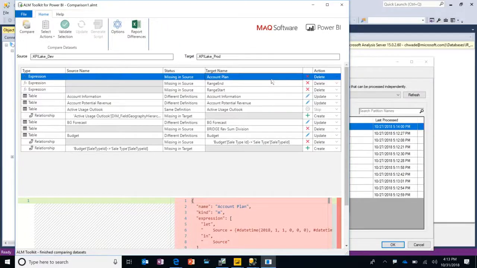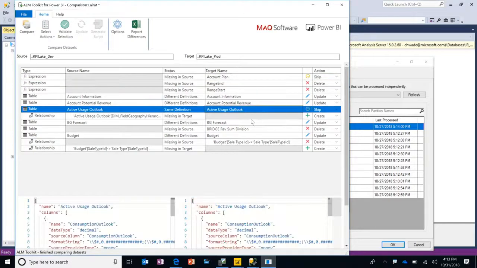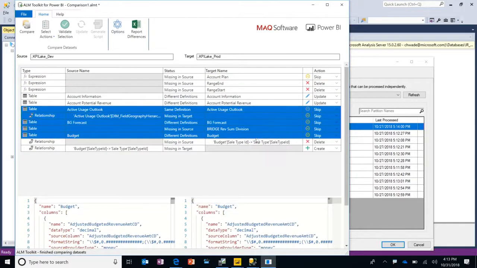I can reuse objects across models. I can perform branch management from source control, and I can use it to, in an agile manner, deploy objects across environments in a safe way, because I can pick and choose objects that I'm ready to deploy. And so if I pick these as well, I'm going to skip these.